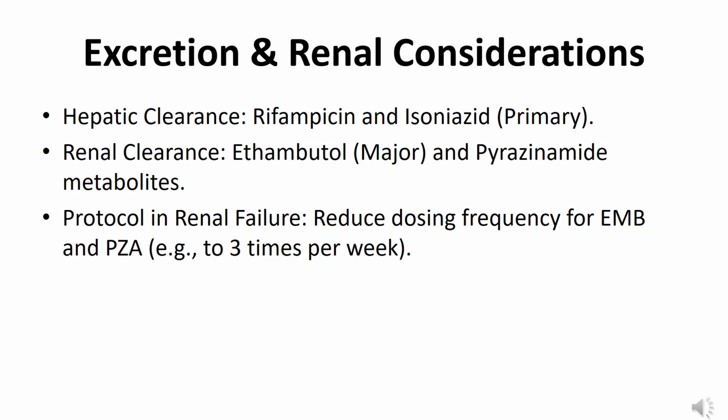So how do clinicians manage these challenges? The solution is usually not a large reduction in the individual dose. Instead, the dosing frequency is often adjusted. In patients with advanced renal failure, ethambutol and pyrazinamide may be administered less frequently. A common approach is reducing administration to 3 times per week rather than daily dosing.